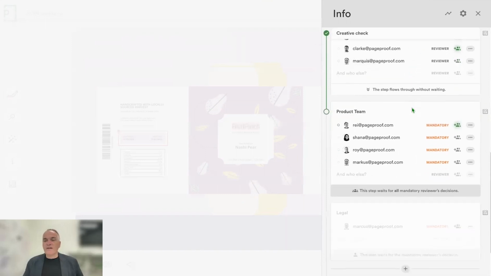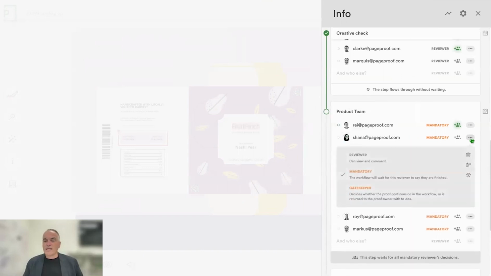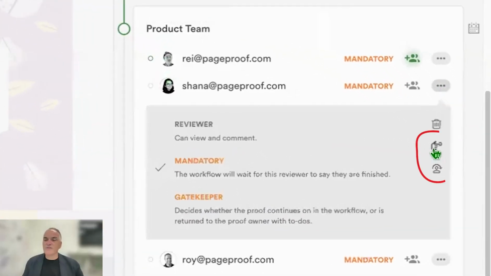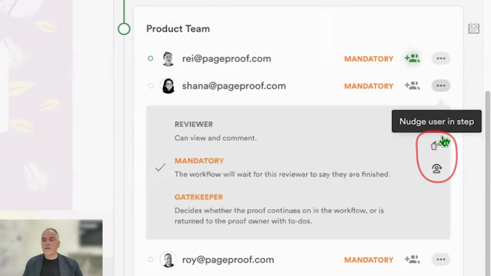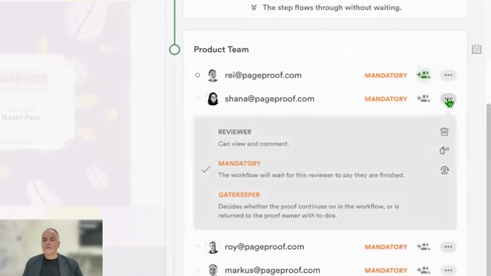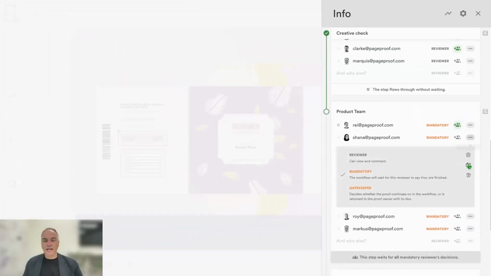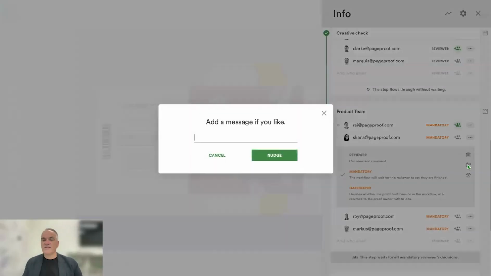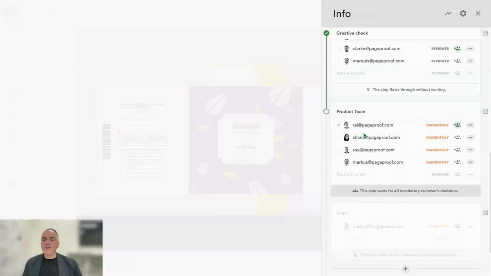And the great thing about it is that if you go through and you nudge or skip anyone, so if we look at this person down here, haven't made any comments, so I'd like to come in and give that person a nudge. So you'll see the nudge and skip icons are now on the side here. Just click on the 3 dots, and you can go down now and you can say nudge this user in the step, or you can skip them. So I'm just going to nudge this person. Okay, don't add a message. No, we'll just give them a standard push. And then if I hover over this card, it tells me last nudged a few seconds ago.